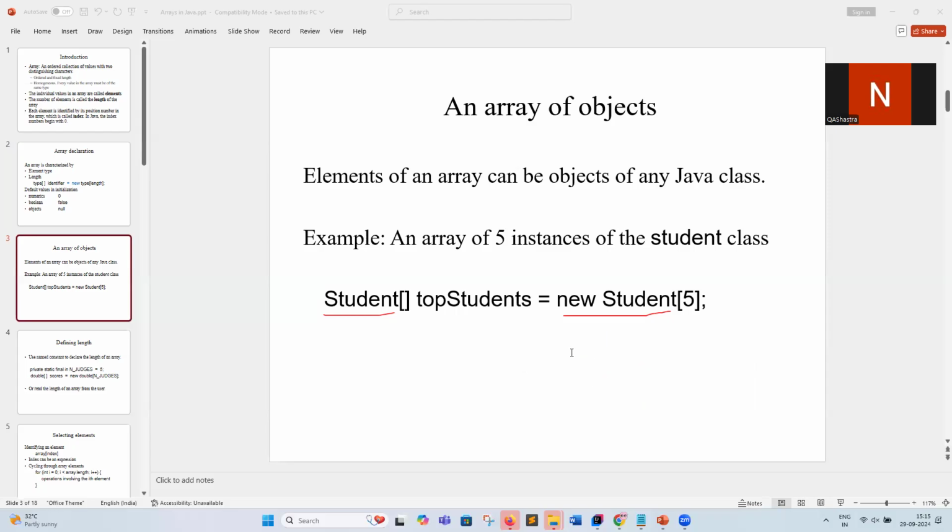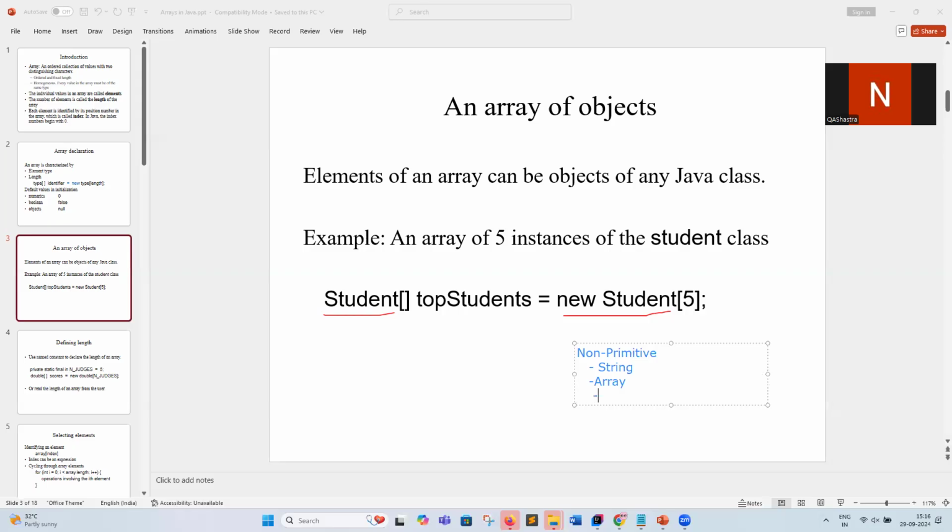As we know, there are primitive data types and non-primitive data types. This example is very important for non-primitive data types. String is a non-primitive data type, and currently we are discussing array.